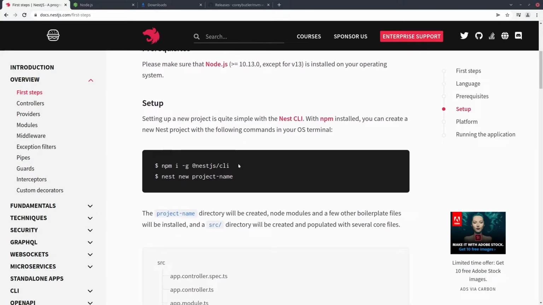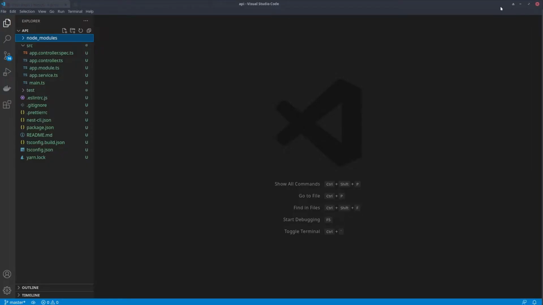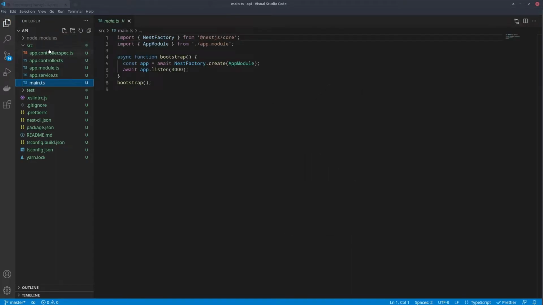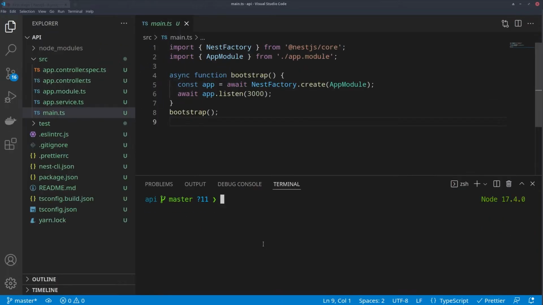Okay, so going back to our application, what does the NestJS CLI do? It built a couple of files so that I can straight away use it as an API server. Okay, so let's check. If I open my terminal, okay, I'm using Node 17.